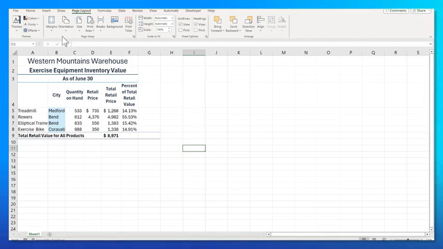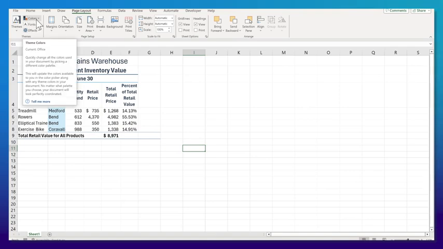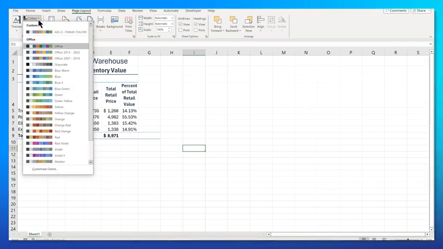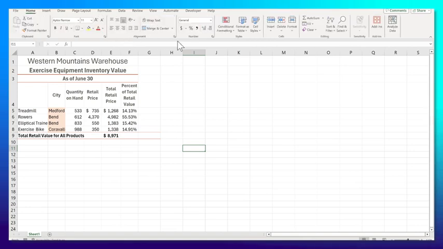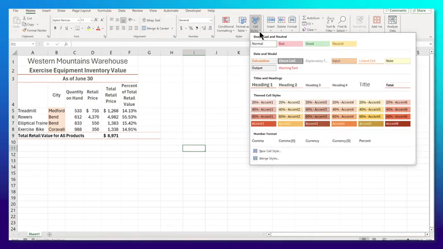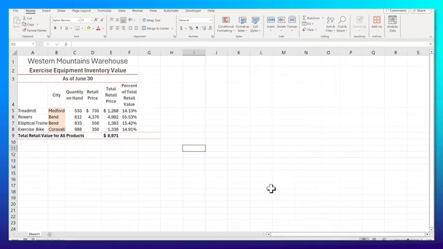But you also can change colors. If you don't like the current color palette, you can stay with the same theme. Click on Colors and change color to, let's say, something with a lot of red. You see how my themed color has changed. If I go back here, the themed color that I chose before is not available anymore because I've changed the theme color. I'm still in the Office theme, but I've changed the theme color.